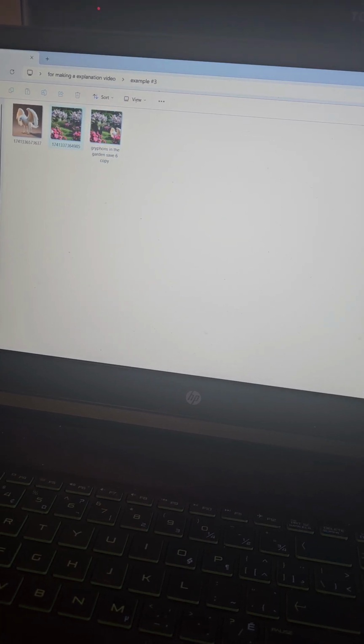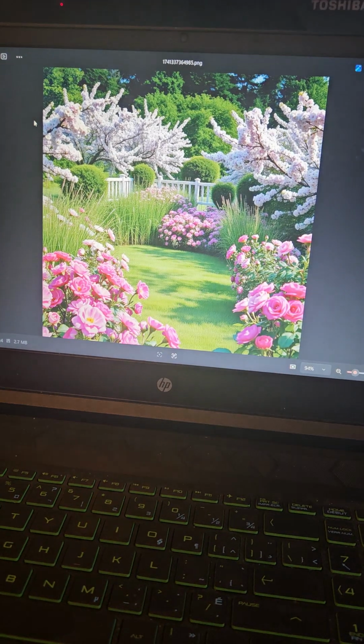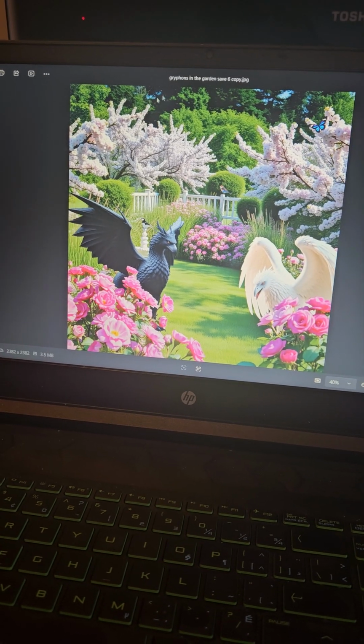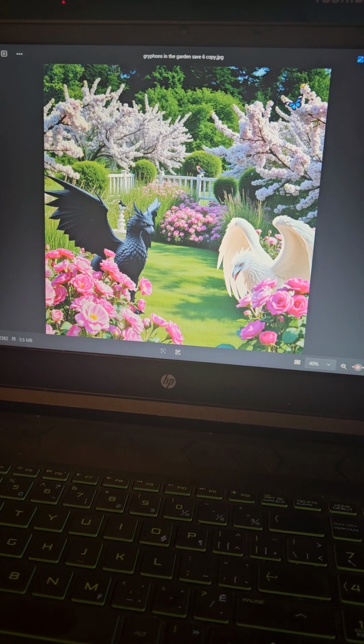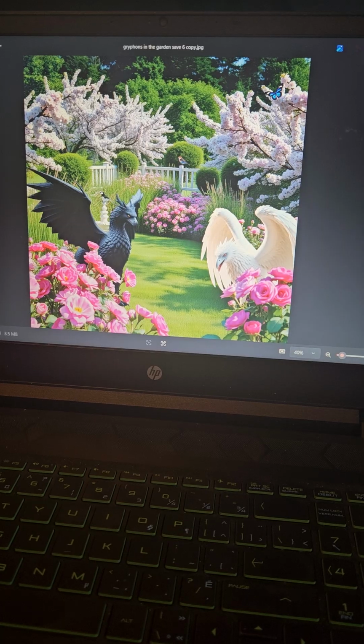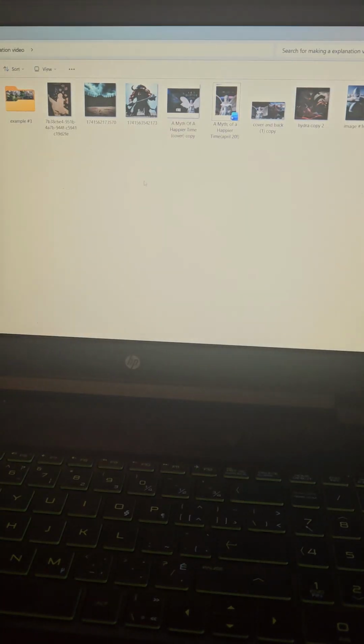Like here in example 3, right? You'll see this placed in this, which gives you this, right? So I do a lot more to it than just the butterfly and the bird and the fountain and another griffin, right. So I do a lot of. Oh, let's try that again.